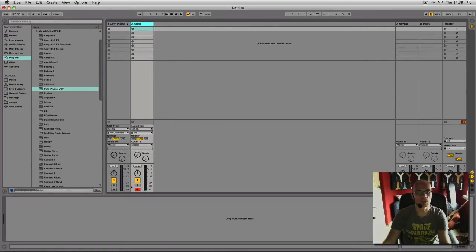Okay, and obviously if you wanna use virtual keyboard within Ableton Live, you have to also arm the MIDI track. So if you want to have those two armed at once, you have to click either Control if you're working on Windows system, or Command if you're working on Mac system.